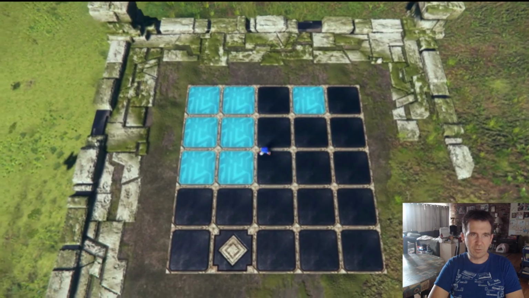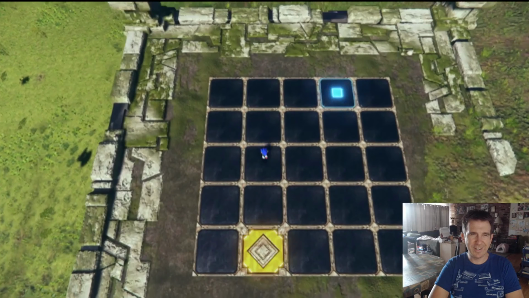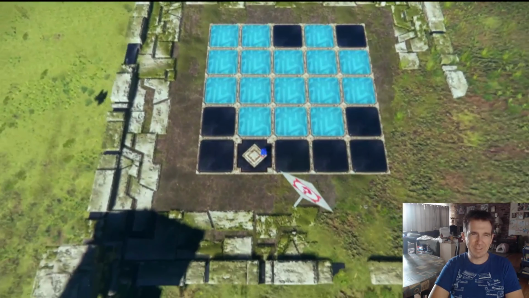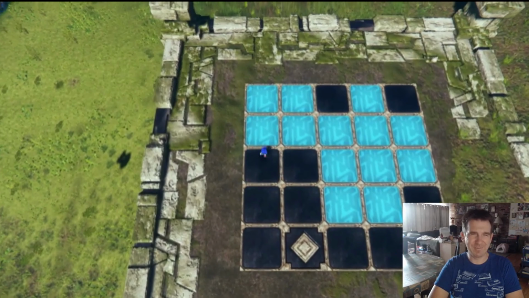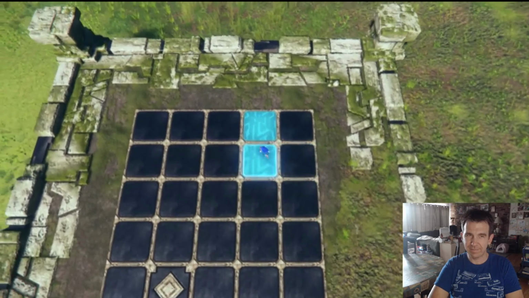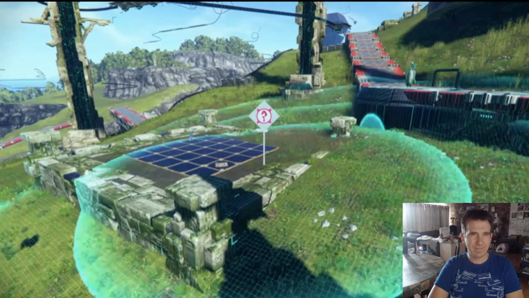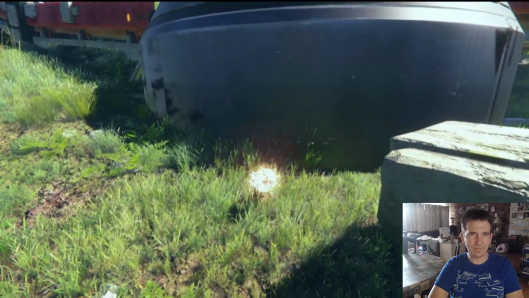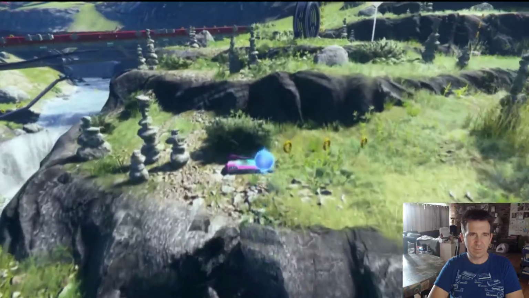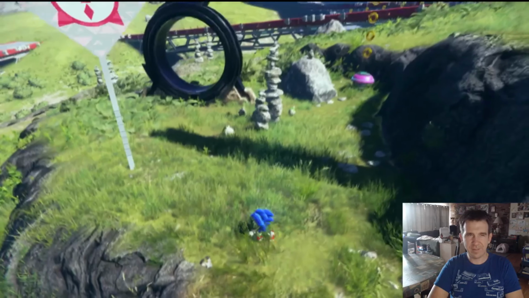Some light puzzle work here. Don't mess it up. No! You messed it up. You're supposed to jump to that last one. Unless you can't jump right now. There we go. How will bosses be handled in this? Lots of questions.